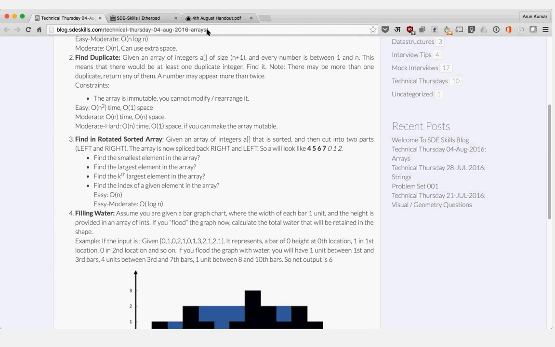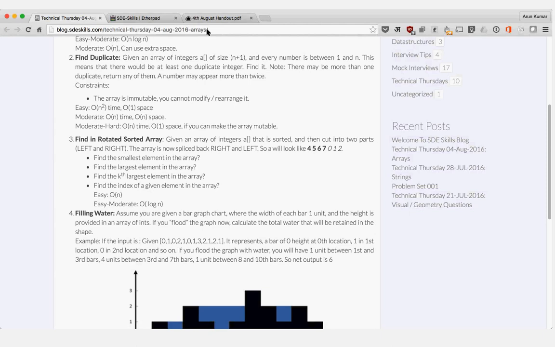Maybe I'm not understanding the question correctly, but wouldn't the smallest element in the array always be n divided by 2 plus 1? I can answer that. So not always, because the rotation can be any arbitrary amount from 1 to n. So that's what I thought. If the length of the array is n, say n is 100, you can rotate it by say 15 or 20. It doesn't have to be 50 always.